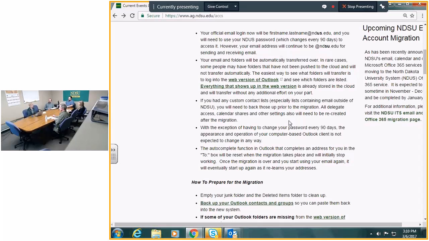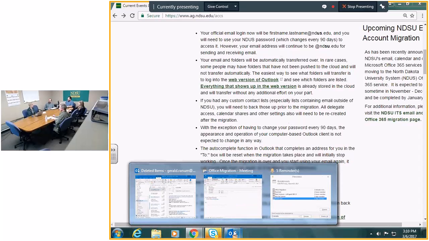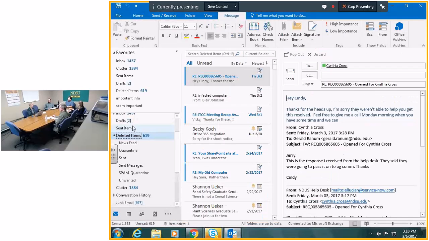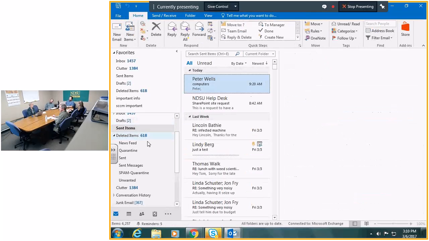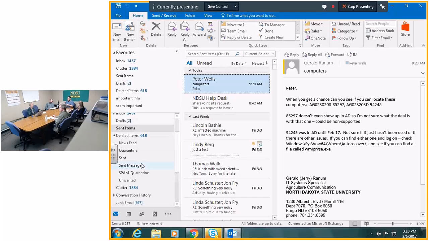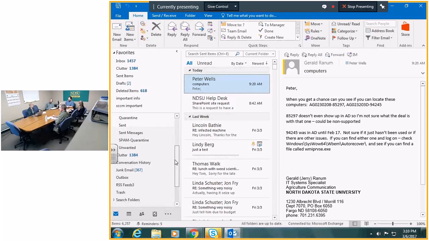So what we found is, we'll open up this again. If you have folders that show up on the left side in your Outlook client on your computer and they're not showing up in the web, we found that in most cases, and I don't have any local ones here, but just to use an example, we'll create one.